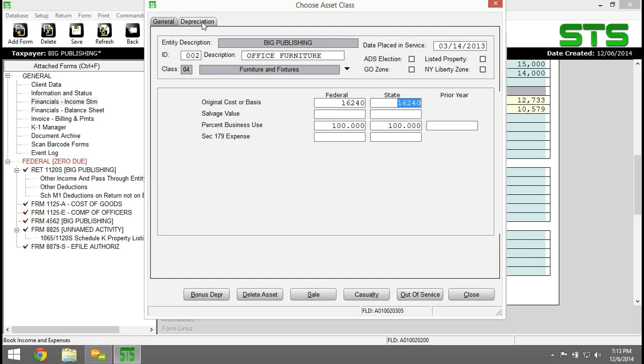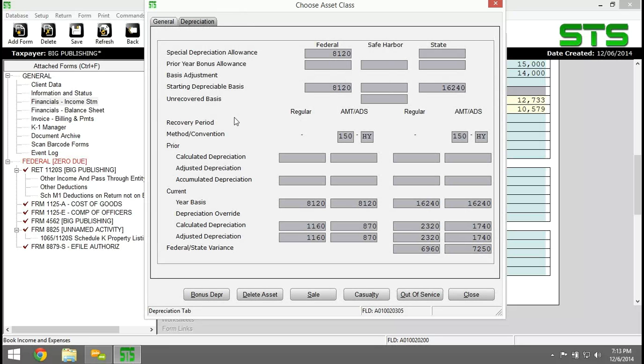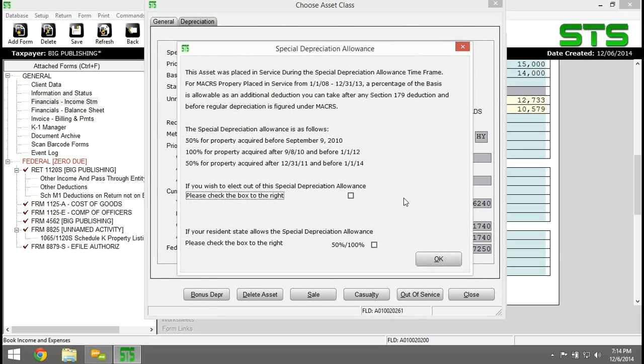So again, jump over to depreciation. Since this asset's available for bonus depreciation, we're not going to take the 179, so we can go down to the depreciation section.